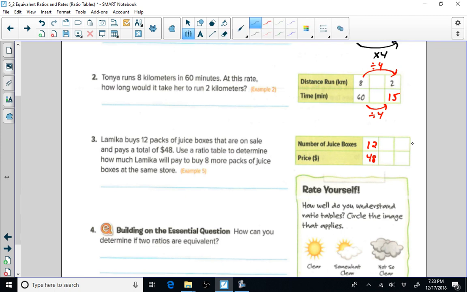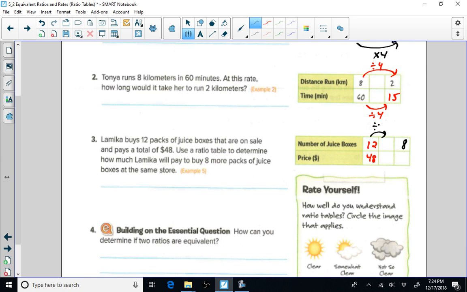Because we want this to be an 8. And if I want that to be an 8, I can't go from 12 to 8. So I have to scale back first. So I'm going to divide by, let's see, what can I divide that by? I could divide by 4. If I divide by 4, that's going to be 3. I could divide by 3. So let's divide by 3.